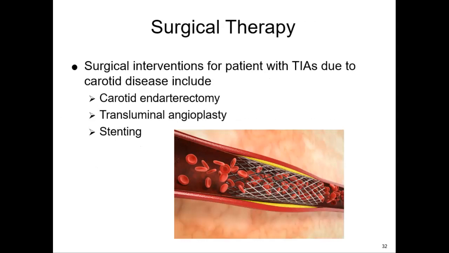Surgical therapy would be interventions for the patient with TIAs. If somebody comes in with a TIA, we often do a carotid ultrasound because sometimes that's the culprit. If that's the case, then we might need to do something for them, usually a carotid endarterectomy, which is when they actually incise the artery and remove the plaque.